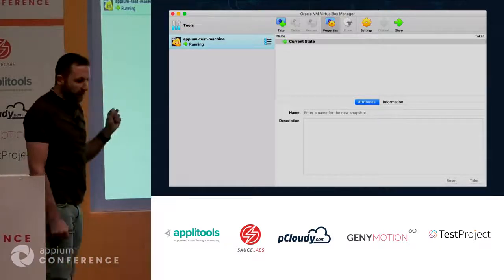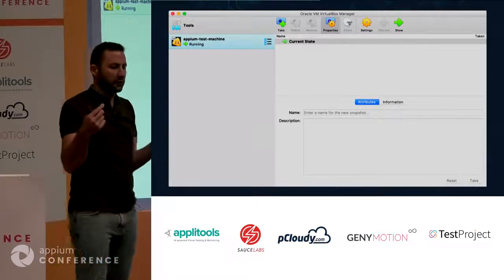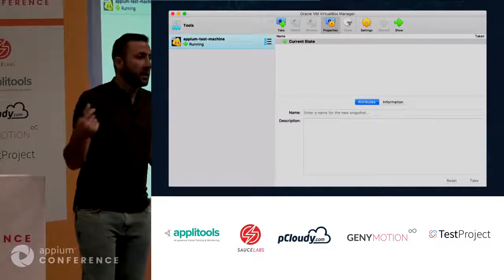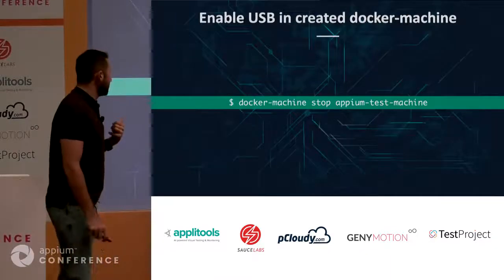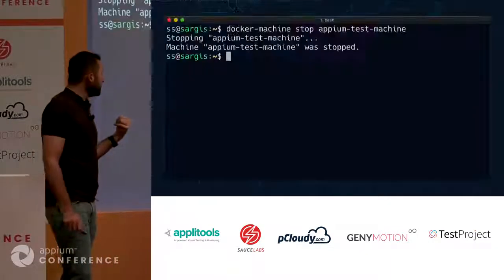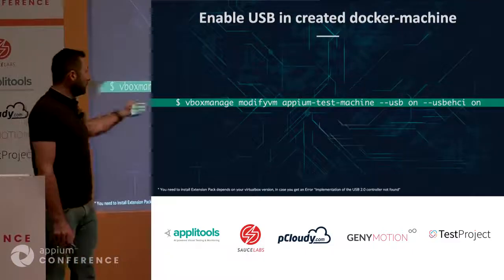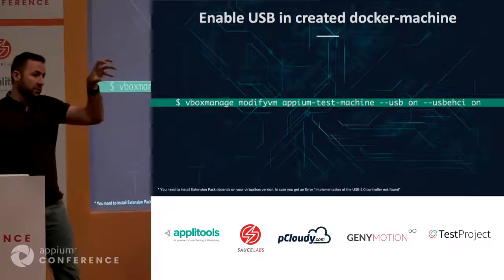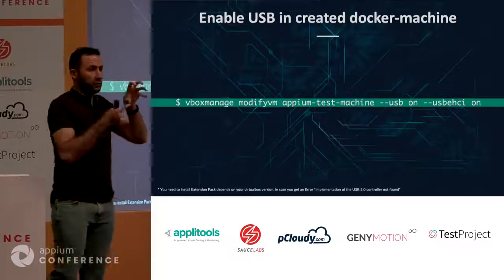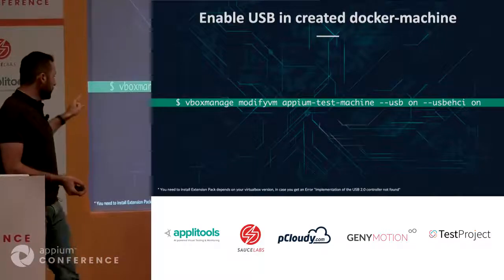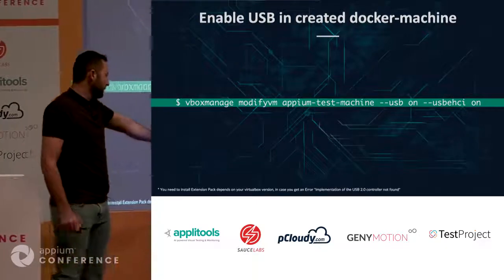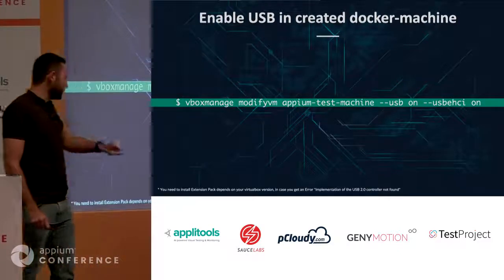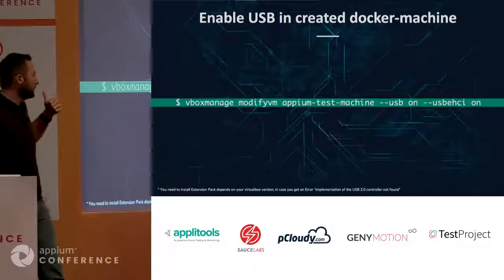This means that locally we create one Linux machine in VirtualBox, and to be able later to create the visibility between this image and the USB ports, we need to enable the USB port. For that, we need to stop the machine and then turn on the USB, so this virtual machine will have visibility to the USB ports. You will need to install the USB 2.0 controller, which is in an extension pack.